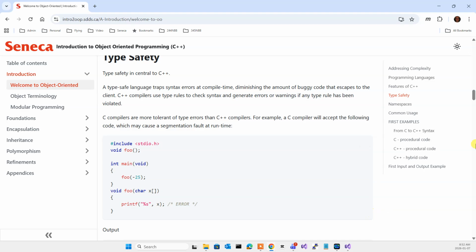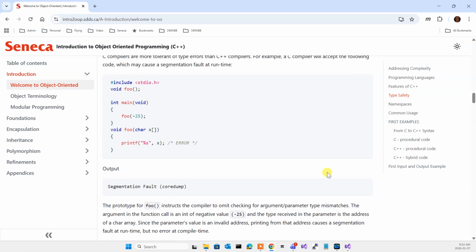And it has lots of restrictions. They have added lots of restrictions to C, so it's not as free as C. And we make it stricter as we go forward. So you go to OOP345, you learn how to use those restrictions. What are those restrictions? Type safety, which means in C language, you can print anything as anything. In C++, if you try to print a pointer as an integer, it's going to tell you what the heck you're doing. It doesn't make sense. I have to stop. Okay, this is a pointer, or you're not supposed to.